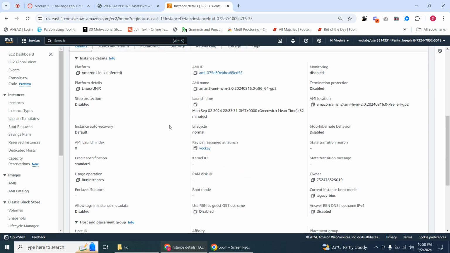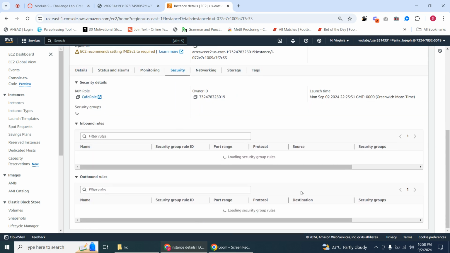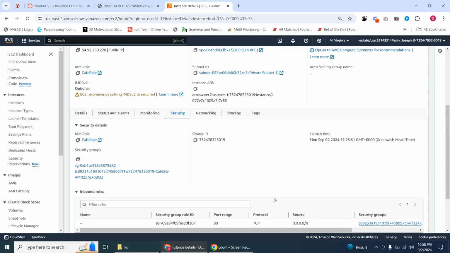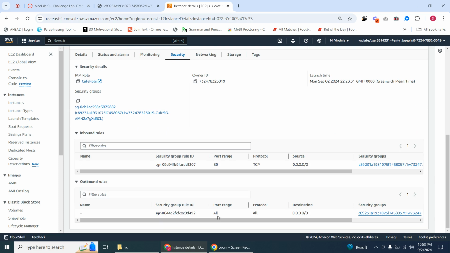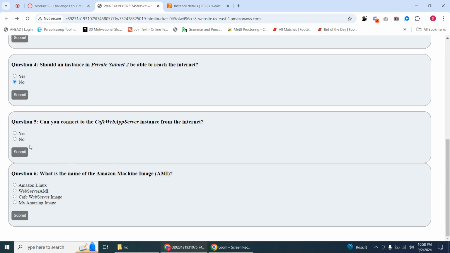Let me see the security group. I think it was what we checked, and it was only port 80 that was open. Oh, so it's no. It's only port 80, so you can't SSH into that. So it's no.